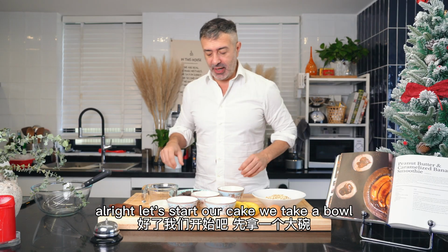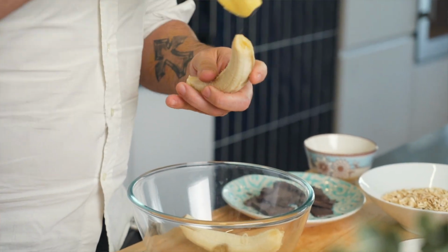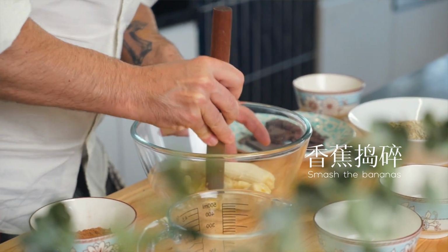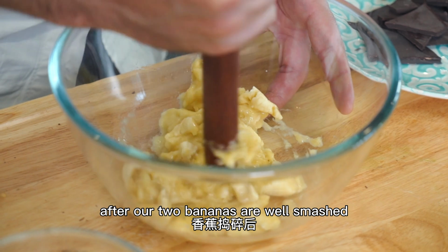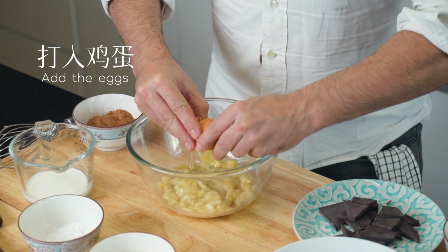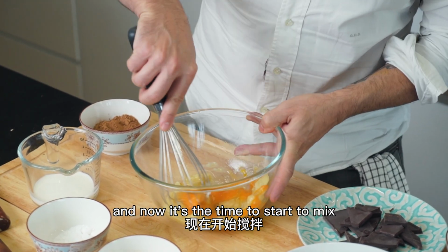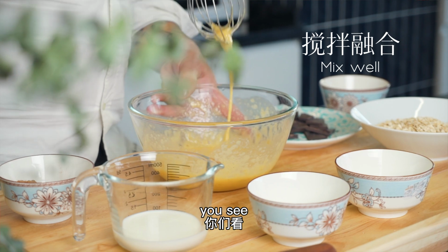Alright, let's start our cake. We take a bowl and we put first 2 bananas. We smash our banana. After our 2 bananas are well smashed, we add 2 eggs. And now is the time to start to mix. You see?